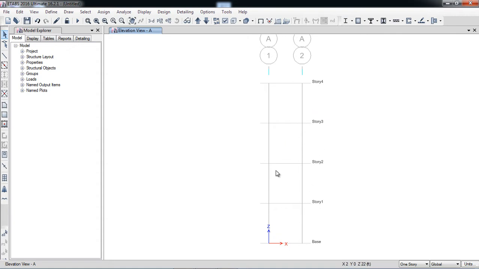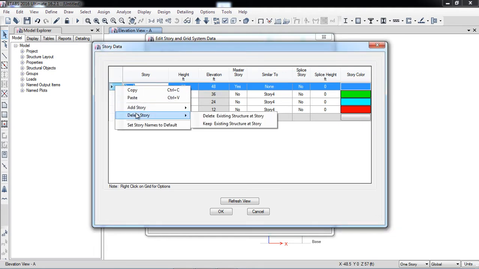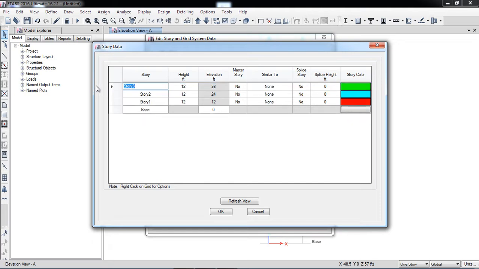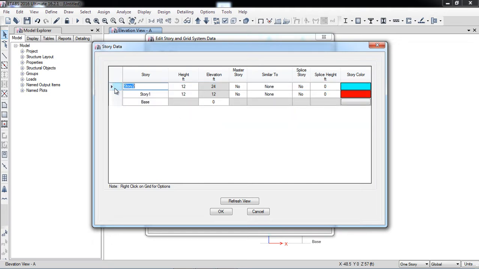We need to draw only 1 beam, so I will keep 1 story and delete the rest of the stories. Right click, delete story data, again right click, okay, 1 story is enough. Heights do not matter, we need to verify the beam.